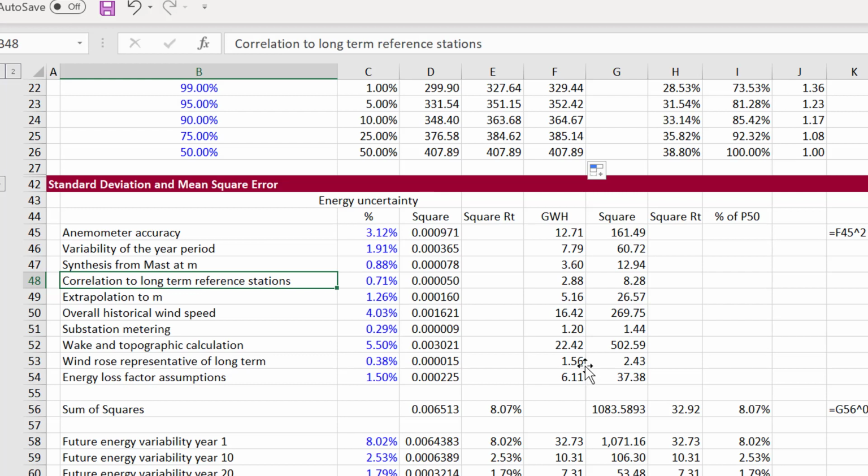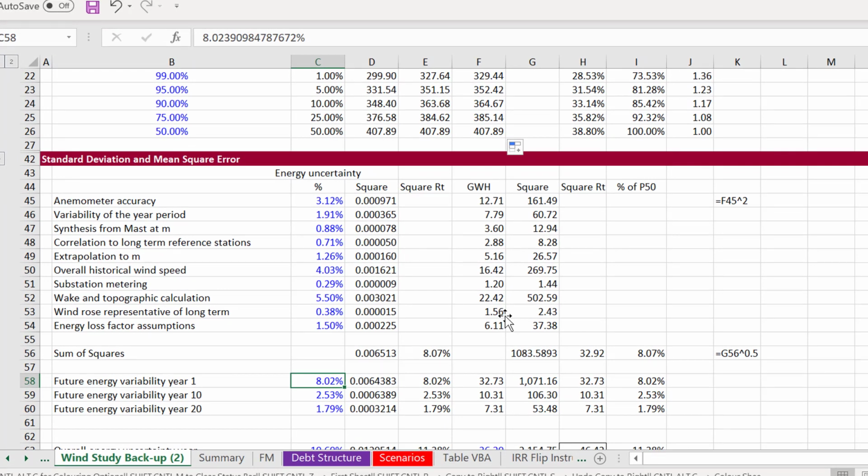I don't have time to put this in this video, but getting uncertainty in wind variability is not that hard. You've got the wind going up and down year by year. You get the standard deviation of the wind, and then you put it against the power curve and get the standard deviation of the energy production back through how many years you want. You have to do some extrapolations and all that kind of stuff. But these come from some expert judgment. They almost have to be.